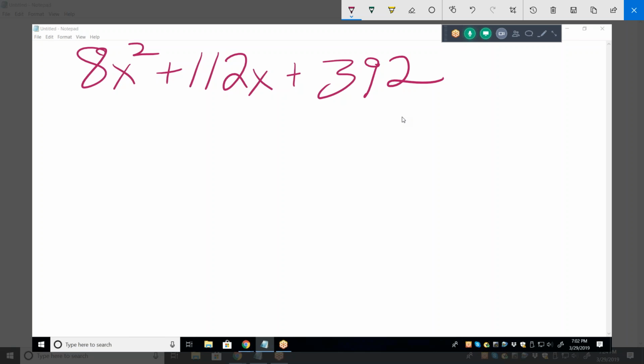Here's another little rule that's worth knowing. A number is divisible by 4 if its last two digits are divisible by 4. Well, I know 8 is divisible by 4. I know 12 is divisible by 4. And I know 92 is divisible by 4. So I'm going to take 4 out because I know all three of these numbers are divisible by 4. That might not be the greatest common factor, but I'll find out quick enough.